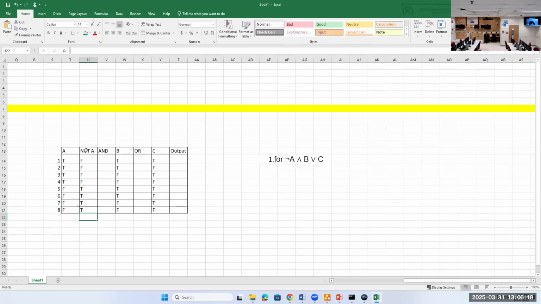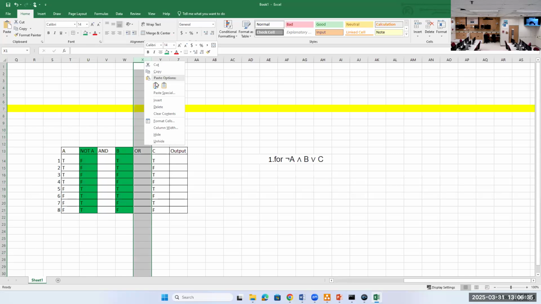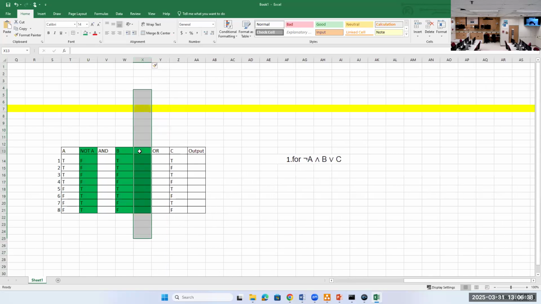So now I have this one temporary here, so I can work with this one here. Now I need to do the AND, right? So I do the AND with B here. I put it here. Now I can put with another one here. I can put with NOT A AND B here.